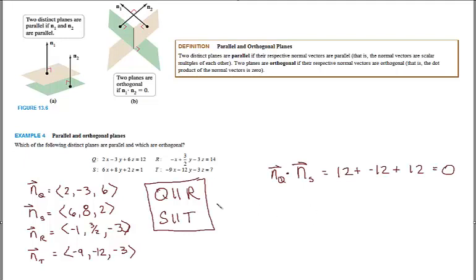I know that Q and R are not going to be orthogonal because they're parallel. I need to see if I did Q and S, and I found that they're orthogonal, so that means R is going to be orthogonal as well. And I'm going to do T now to see, well, yeah, it would be because S and T are parallel, so once I do that, then I know that Q and S are orthogonal, R and S are orthogonal, and then Q and T and R and T are orthogonal. Okay, so I don't have to do any more.